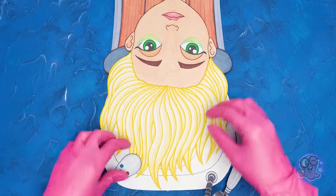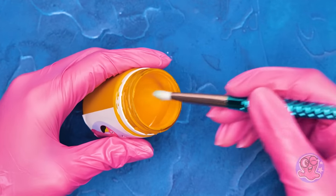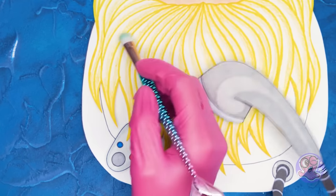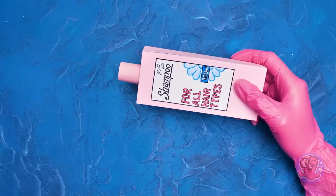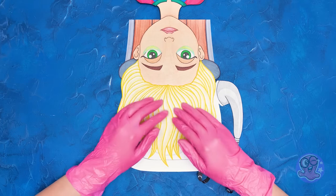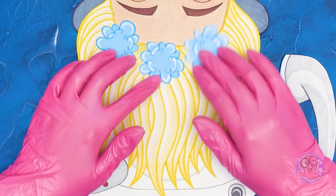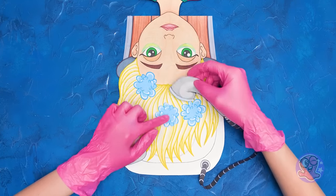Wow, her hair is so bright now. Let's wash off the excess. Although, we could add some color. Hey, I think the shower's against it. Now let's apply some hair care products, like this. Here we go. Check this out. Here is a fluffy bubble foam. Oh, be careful, it stings. Let me gently rinse it. That's better.